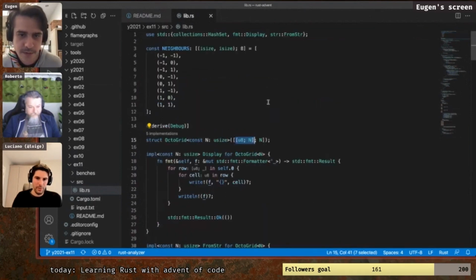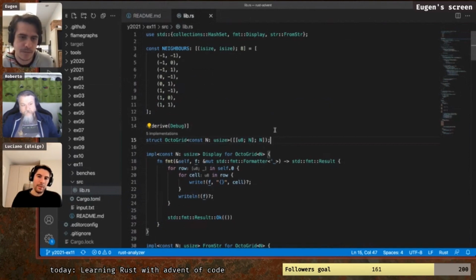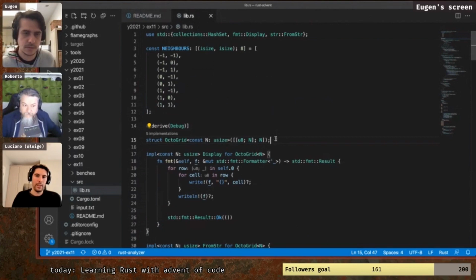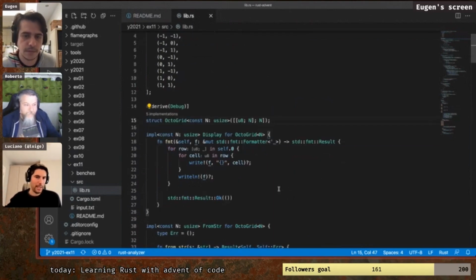Yeah, this is basically using const generics, which we have seen before, but basically that means that you can specify n when you build the grid, and therefore you can statically define at compile time what is going to be the actual size of the grid. But you have the flexibility in one part of the code to create a grid, for instance, 5 by 5, which I think we do in the tests.